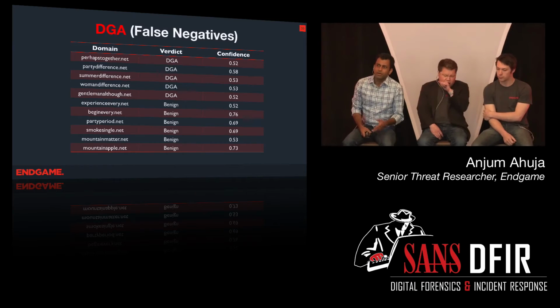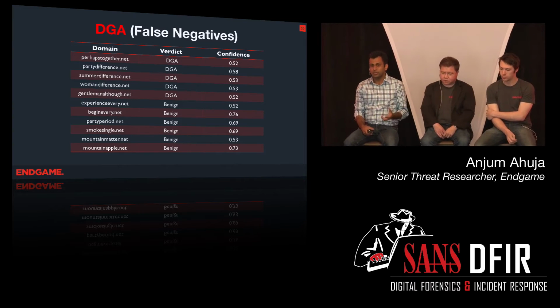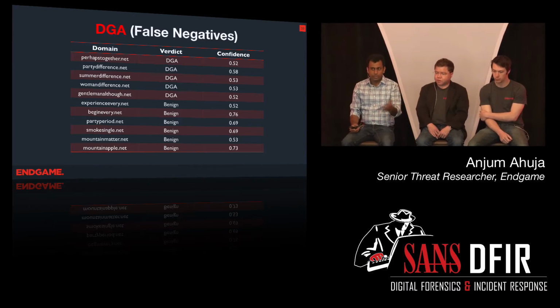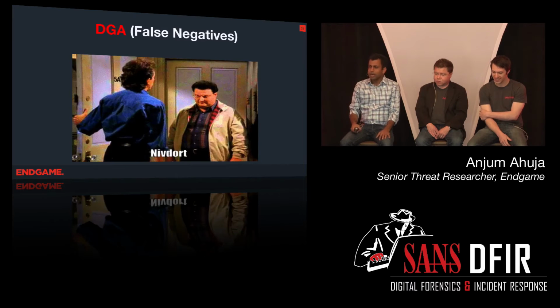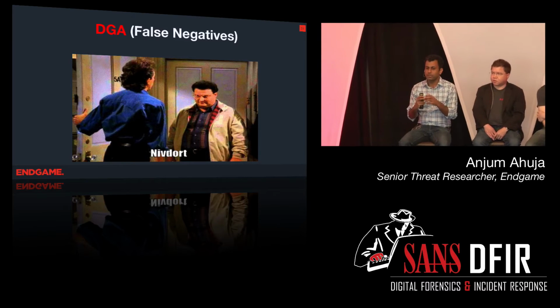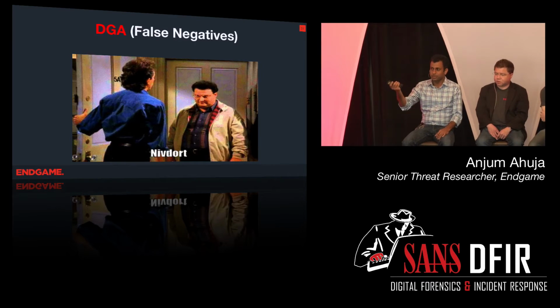Now, what if a malware family is smart enough to not use random characters, but use random words, put them together to make a domain? And so we're weak with that simple DGA classifier. I don't know if you guys can recognize the family of malware behind these domains. It's Nymaim. But we have another trick against such sort of DGA families that have a different random DGA function.